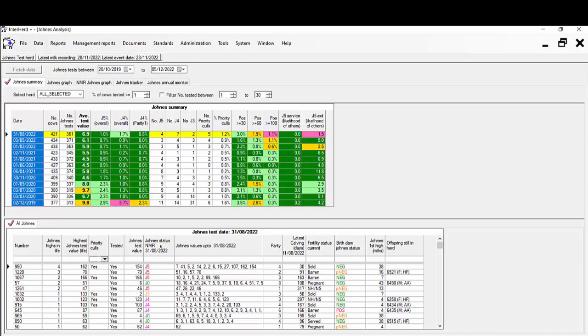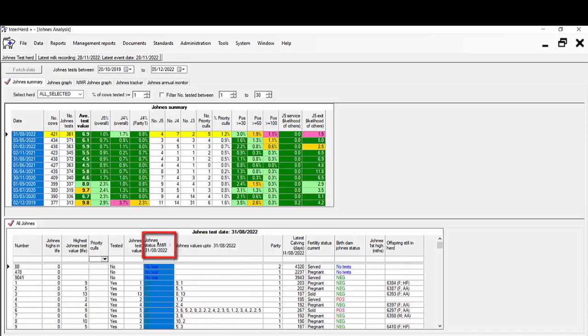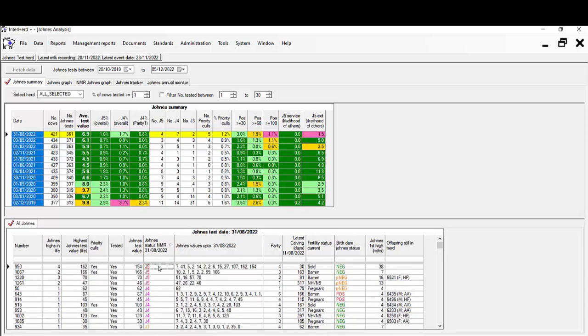Now you can sort this table by any of the columns that are available, just by clicking on the header. And again, if necessary, we then have our herd in order of J result. We also have over here the status of these cows, so some of them may well have gone since that test date, all of their tests since they started, and the status of the birth dam as well. And there's a whole raft of heifer analysis where we can look at the dam Johne's status in addition.